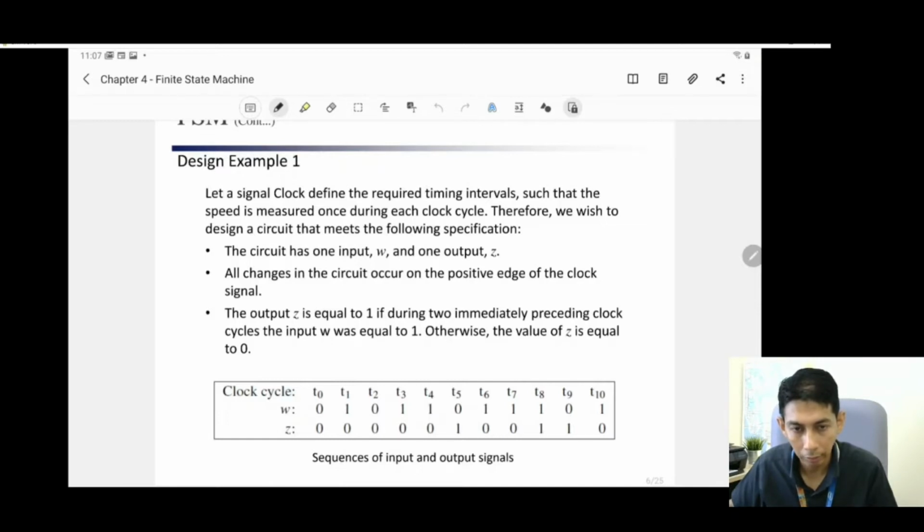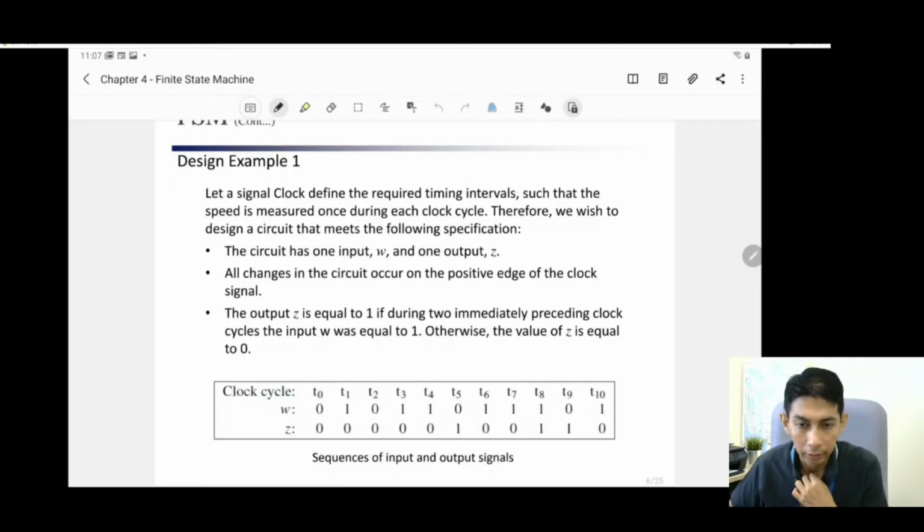But we do not activate Z yet, not slow down the car yet. We need to look at the next measurement. If it goes down to 0 already, then nothing happens here. But when it goes up again and the next one is 1, Z should be equal to 1.